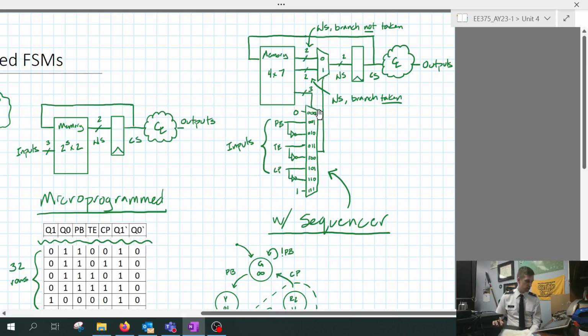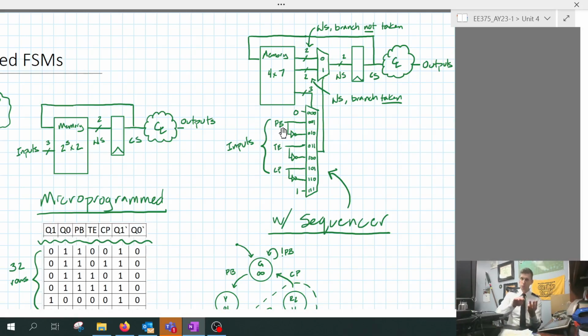So you can see here 3 bits are going into my multiplexer. I've got 3 bits here to specify which condition I'm waiting for. I can wait for the pedestrian button to be true or false, the timer expired to be true or false. I've also got a 0 or a 1 here to indicate either a no transition or an always transition. So in this memory, I've got 7 bits here. 3 of them will specify which condition we are waiting on, let's say the pedestrian button. The next 4 bits are going to specify which next state to transition to if the condition is false, and which next state to transition to if the condition is true.